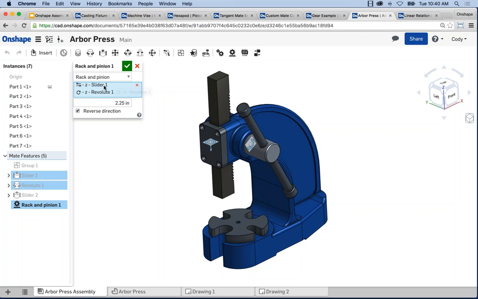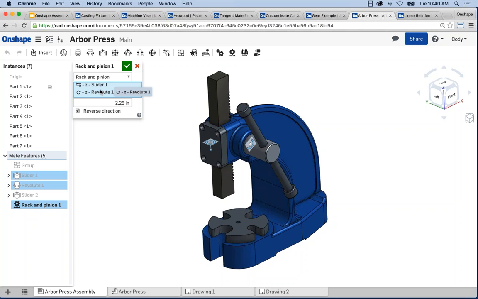So if I had a planar mate or a combination of planar mates, for example, that located this, try selecting that here. If your mate has more degrees of freedom than the relation allows, you're going to see a different dialog popping up asking you to choose which degree of freedom do you want to reference. So these are the constraints that perfectly position the relation. But if you have other constraints locating your parts, that doesn't mean it won't work.